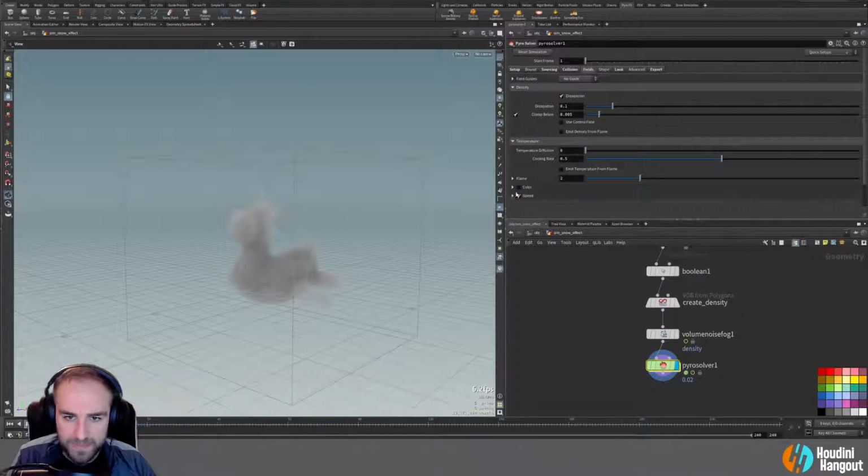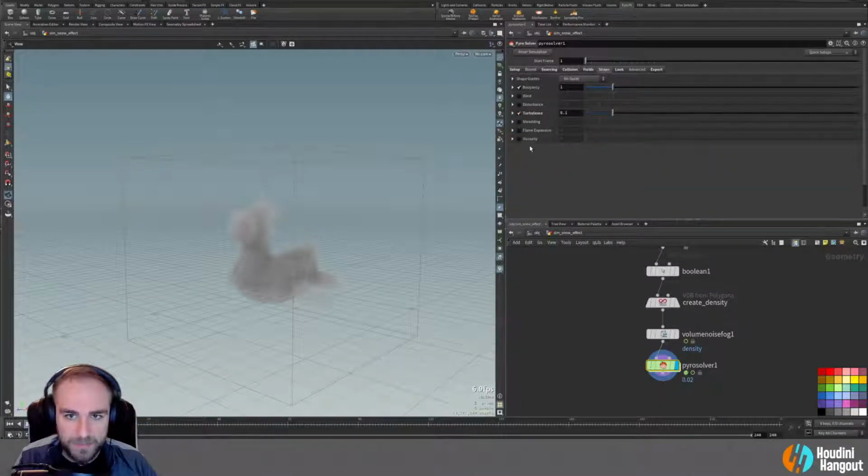Fields, I always like to have the speed field in my calculation, just if I need to add in some disturbance or things like that. That usually is really nice to have, driven with the speed of your volume as it's moving through your sim. Kind of breaks up that leading edge a lot. So, yeah. I'm going to want this to dissipate, but first I think I'm just going to add in a little bit of turbulence in here.